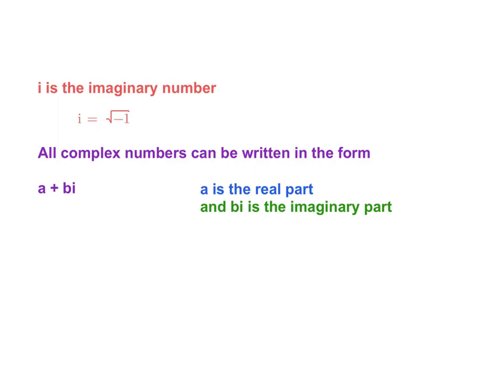In fact, every real number could also be written in this form. It just so happens that b is 0 every time you look at a real number. The imaginary part isn't there because b equals 0. For that matter, you can write imaginary numbers without the real part. If a was 0, you would just have an imaginary number. Put them together, and you get a complex number. Real and imaginary combined together is the complex number.